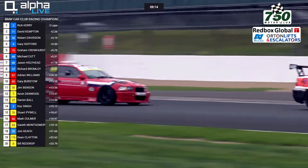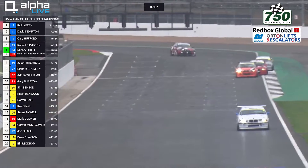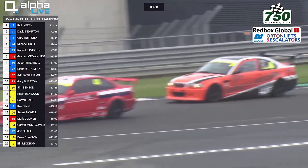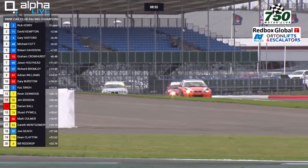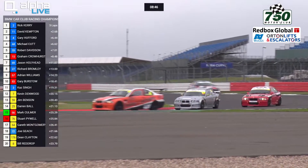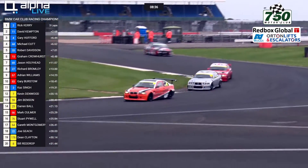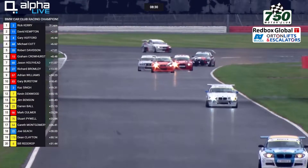Robert Davidson is down a couple of positions. The race leader Rick Kerry comes through — he led by 2.68 seconds at the end of the lap, and another four seconds back in third place is Hufford. Now Hufford's going to lose his third place because Mike Cutt goes through, but Cutt has run wide — he turned in too early, ran wide and has been gobbled up on the exit. Physics won't allow you to tighten your line on full throttle. He's lost two places as Davidson, with his flapping bonnet, has gone back through into 5th place.